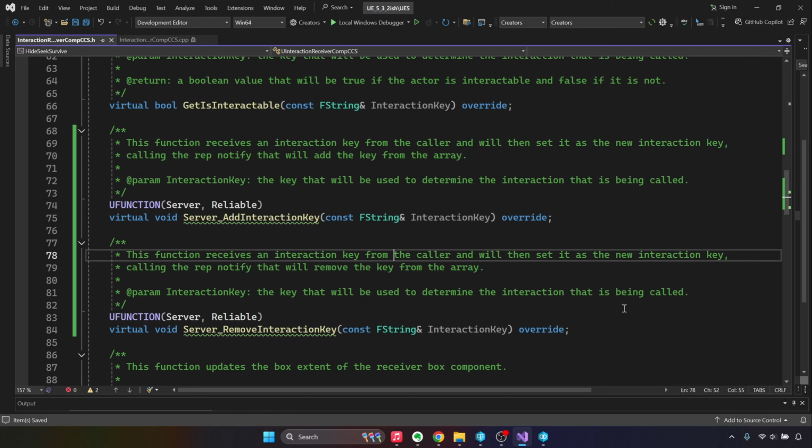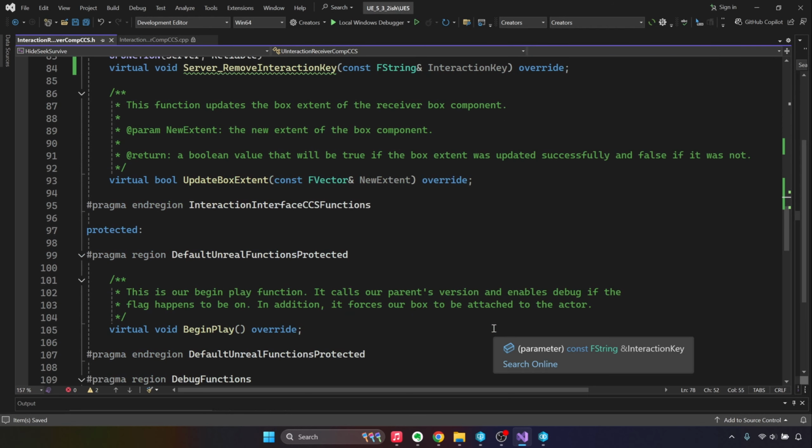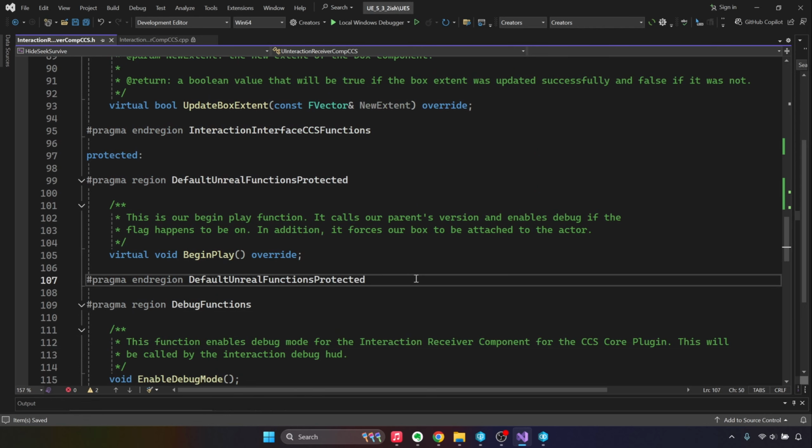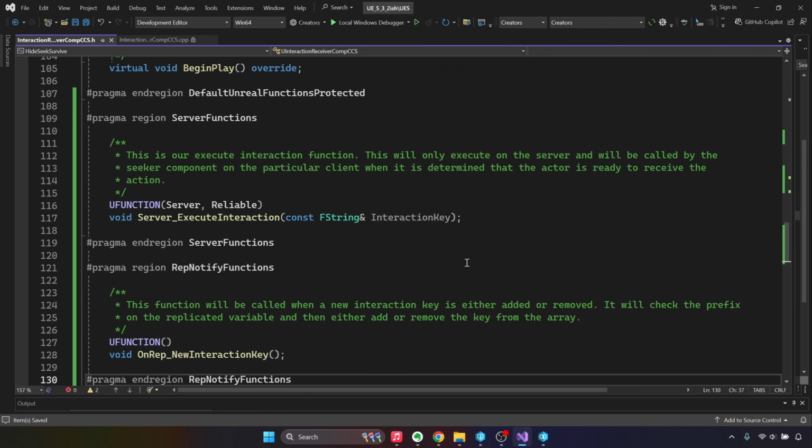No big deal. And now we're going to scroll down and we're going to paste in some additional stuff. And ignore the first function. I'm going to get rid of it in a second here. But the second one is what's called a rep notify. And what a rep notify is, it basically is an event that fires off whenever a replicated variable gets updated.